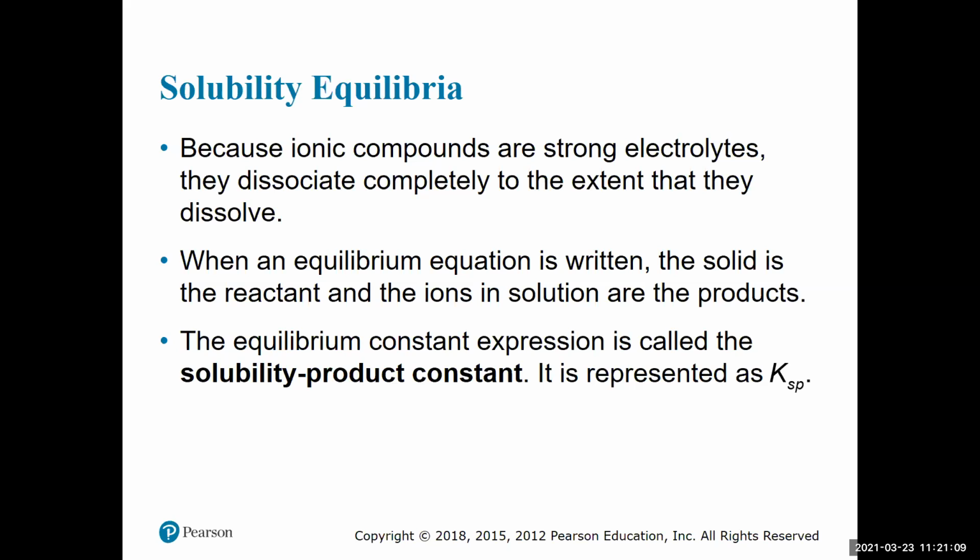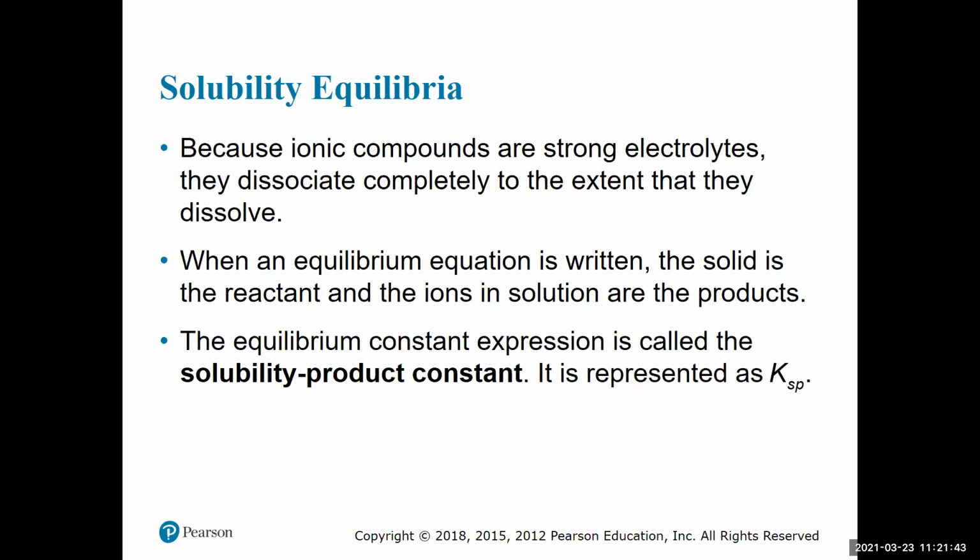So you think of it as if you have a solid that's a strong electrolyte, an ionic compound, it's going to dissociate as a strong electrolyte. And so the products are those cations and anions that it's dissociating into. The reactant, think of it as that solid material. Remember what we said, if something's a pure solid, what do we do with it? We call it 1 and don't put it in the equilibrium expression. That's all we're doing here.